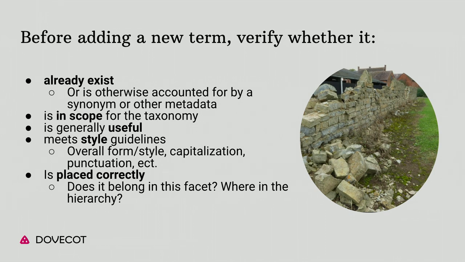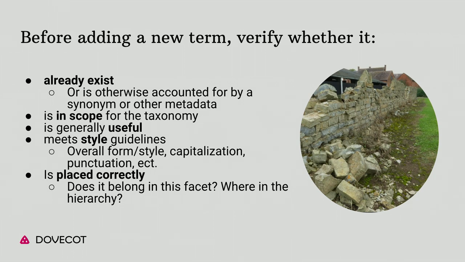We have a list of countries, and you want me to put Jerusalem or Kosovo or something else tricky. And you're like, we need to talk about, is this a country? Or, wait, this is the tri-state area. First of all, which tri-state area? And secondly, that's not a country. You can't just stick it in our list. So keeping everything clean and mutually exclusive. Is it useful? Are you using this to tag a single piece of content and no one else will ever use it? That comes up a lot. I wrote a piece of content and I want to tag for it.